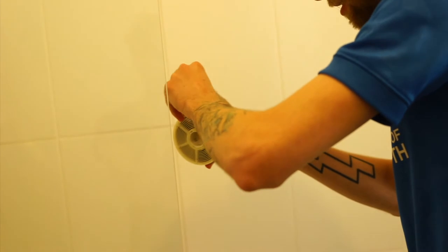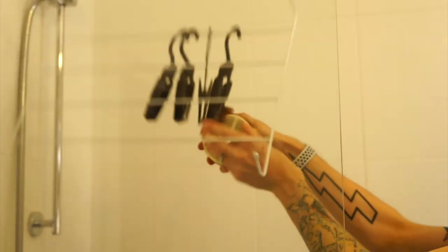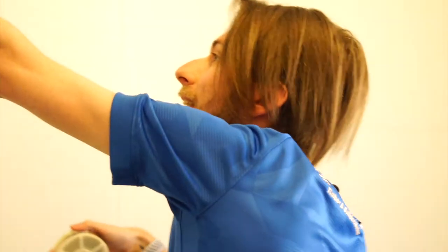many revisions since then. So, all we need to do, take the film out, and we're just going to get the end, and we're going to clip it onto one of these hangers. And we're just going to let it unfurl. Told you. Every bloody time.